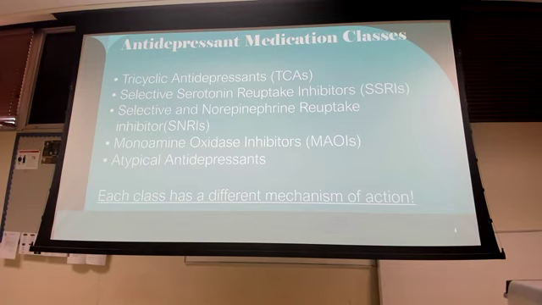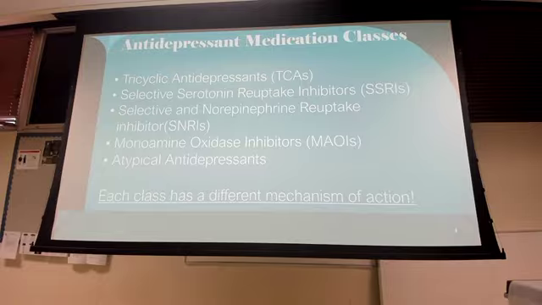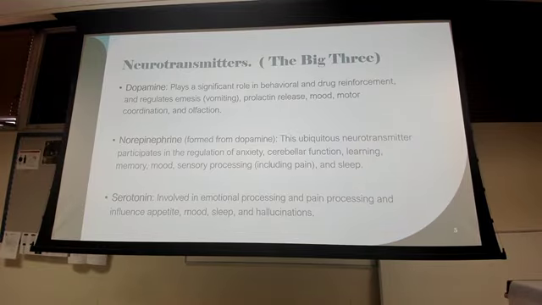Then probably around the 70s, 80s, we start to get the first SSRIs that come on the market. That's going to be things like your Prozac, which was the first one to come onto the market. And then later on, kind of the 90s, 2000s, the SNRIs really start to come onto the market, and that kind of flushes out the entire drug class. And then unfortunately, at the very end, we have this random catch-all called the atypical antidepressants. These are things that we use to treat mental health disorders, but they don't fall neatly into one of these other classes, right? And we'll talk about those at the end. They're the oddballs.